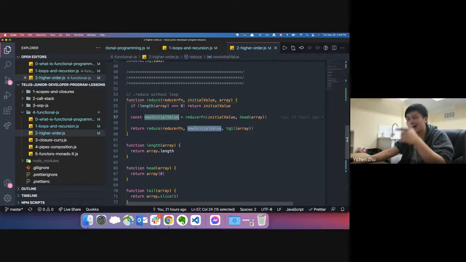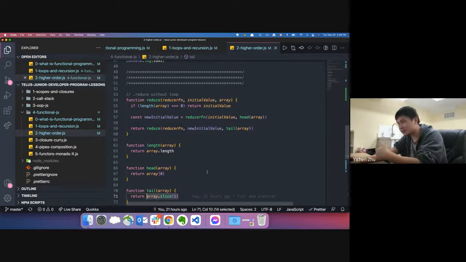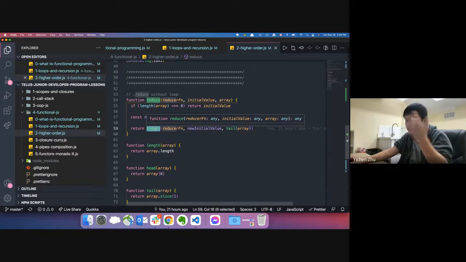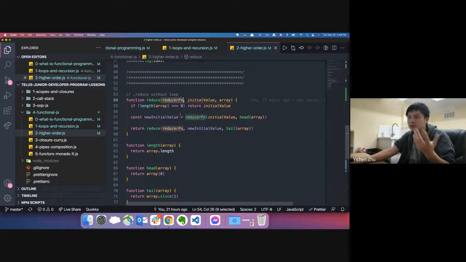And then the tail, right, which is basically I'm going to take everything after the head, except the head. Everything after the head, I'm going to pass the tail into this function recursively, and this is a more obvious thing now, because the reducer function is never going to change, right? The initial, the tail is always going to be here.